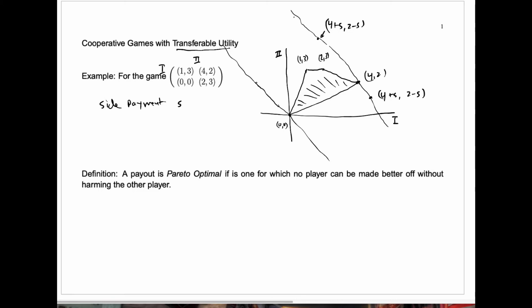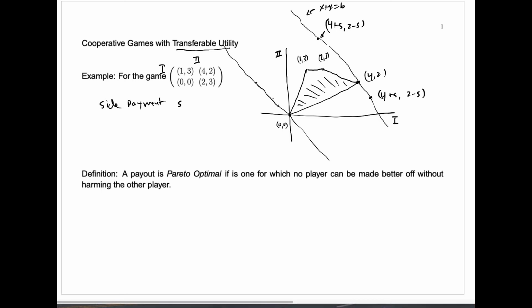We could move anywhere along this line here, which is a line that represents the sum of the variables. If I call X the first position and Y the second position, it's just the graph of X plus Y equals 6. The sum of the 2 payouts is 6, but we can end anywhere up on that line.